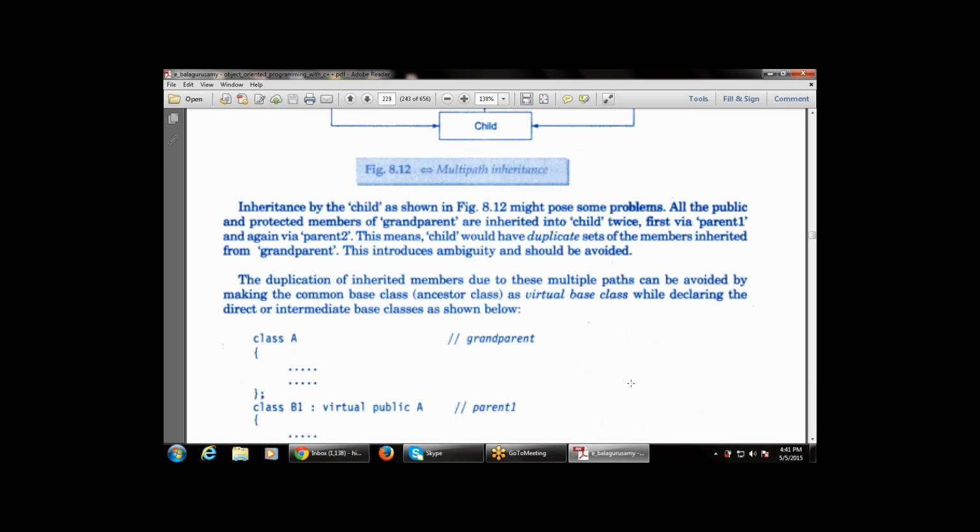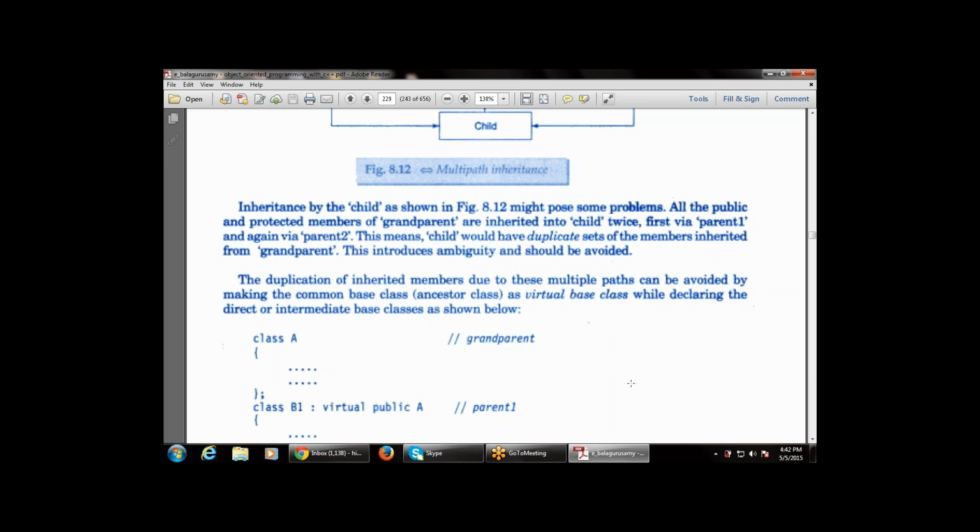The duplication of inherited members due to these multiple paths can be avoided by making the common base class, that is the ancestor class, a virtual base class.